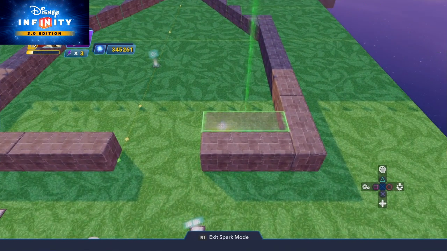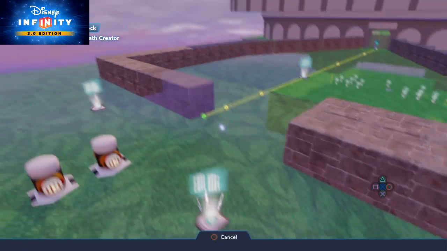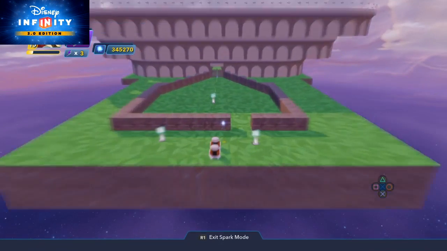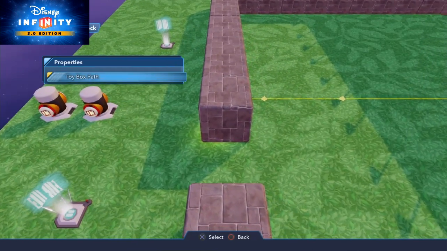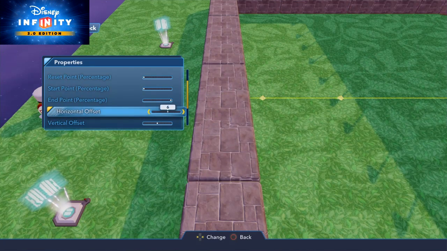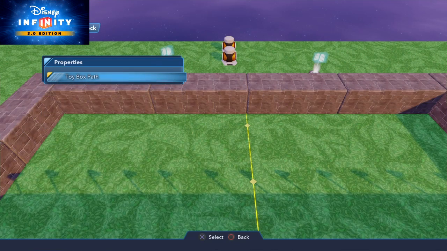So grab that one. Click on the last one there. And as you'll see, they've overlapped, so it's sometimes hard to see it. That's why I did the edges first, so you can see which one I'm selecting. And now move this to the other side, so horizontal, move that across. There's my wall, excellent, and change settings to back and forth. There we go.